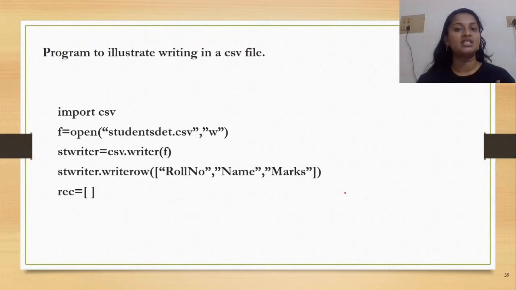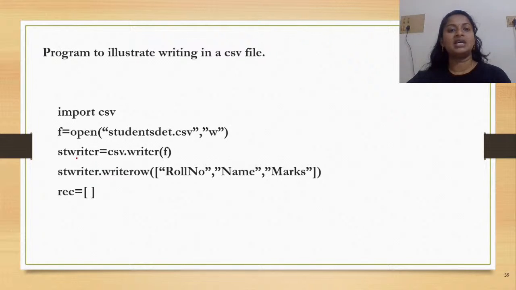That is an interactive program wherein the records are inputted from the user and these records are then written onto the CSV file. So let's get to learning of this program. What is the first thing to be imported? We need to import the CSV module, since we are going to work with CSV files. Next we need to open the file.